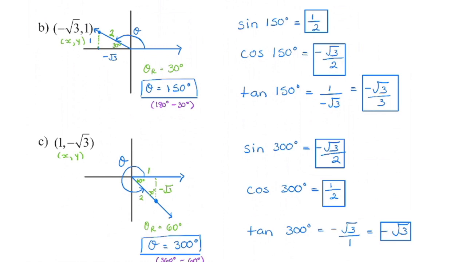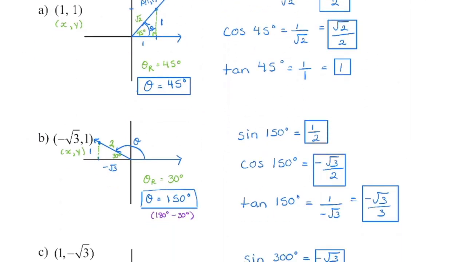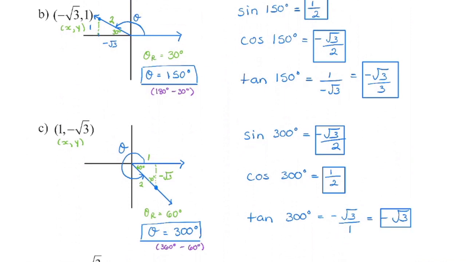Because again, if we go back and take a look at the top of those pictures, we can see that 30 degrees is across from that shortest side. And so then because I'm terminating in quadrant 2, I know that I rotated to here. So it's going to be 180 degrees minus that 30 means my angle of rotation is 150 degrees.